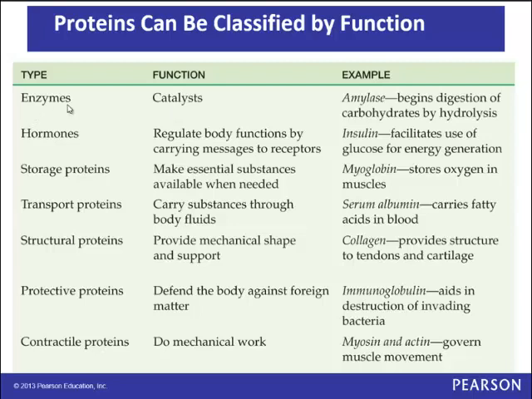So you would need enzymes to break down proteins during digestion. You would need other enzymes to build new proteins within the body. So the ribosome, where protein synthesis occurs, is actually composed of both RNA and protein that is acting like an enzyme to build that new protein structure.